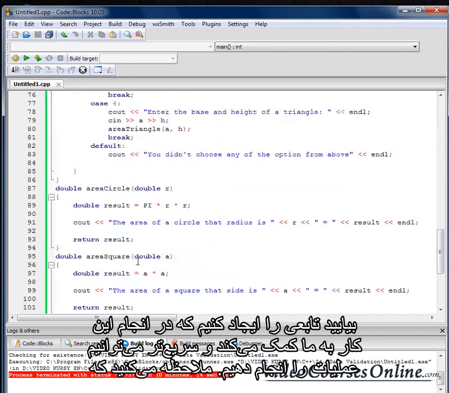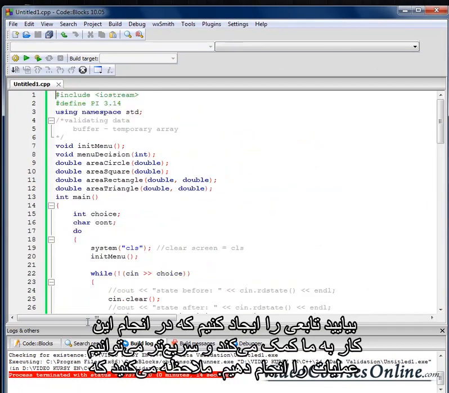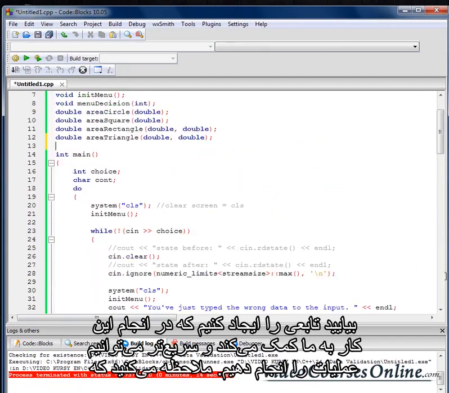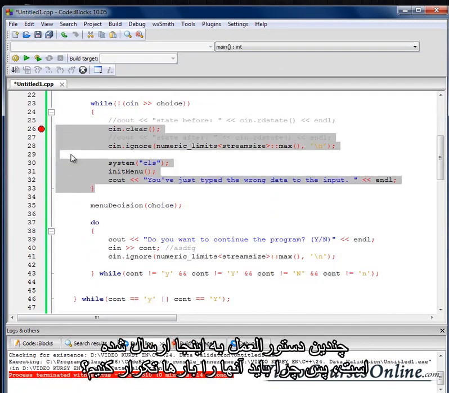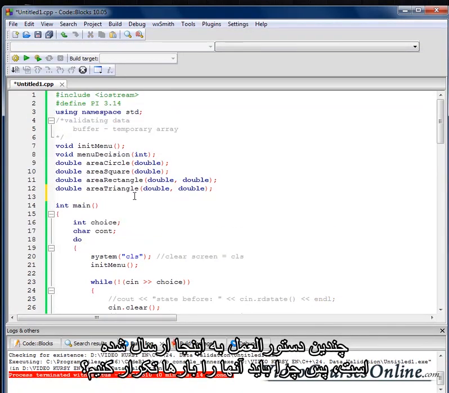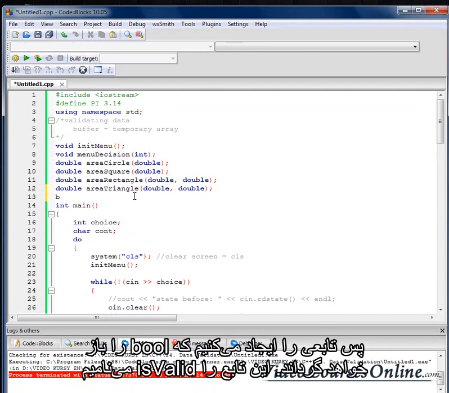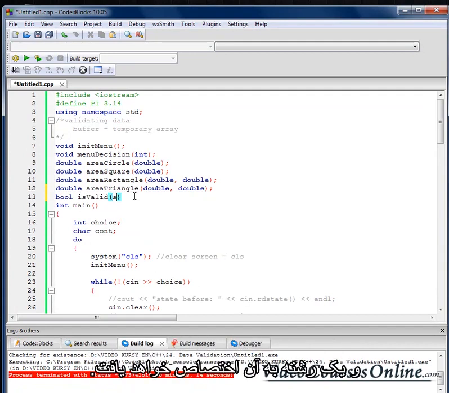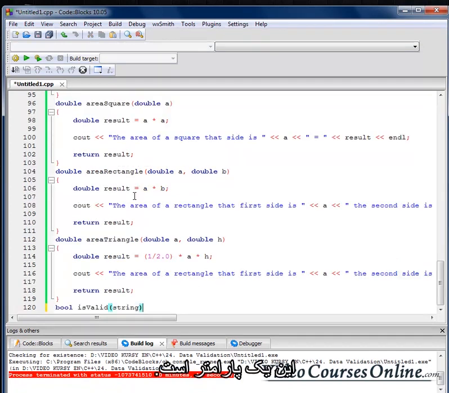Well, let's create a function that will help us do it. It will be faster for us, because as you have noticed, there are many instructions sent here, so why repeat them many times? So we'll make a function that will return bool, and we'll name it isValid. Okay, and it will take a string as a parameter.